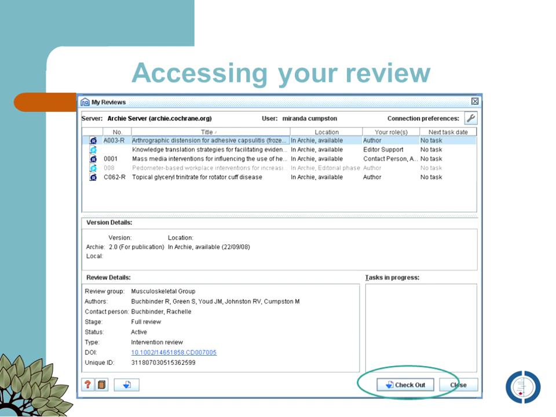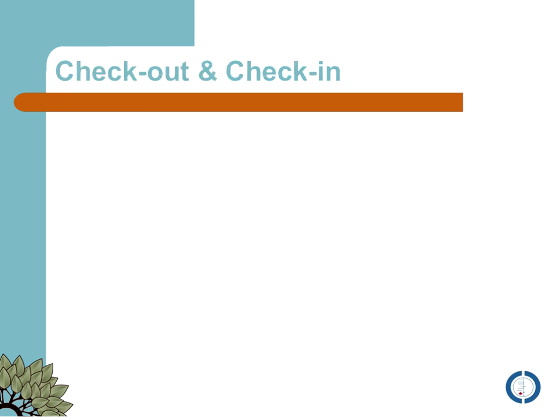It can also tell me if the review is available to be checked out from Archie, or if someone else is using it. Importantly, if I forgot to check the review in last time I used it, RevMan will tell me that the latest version is saved on my computer, and show me exactly where it is. In the bottom right section, under tasks and progress, I can see where I'm up to in the review process, usually either drafting the protocol or review, but you might also be at the stage of responding to editorial or peer review feedback. To check out the review, you would just simply click on the checkout button.